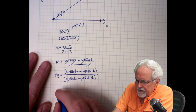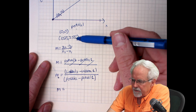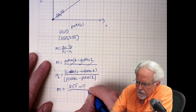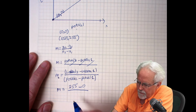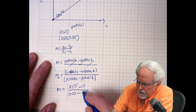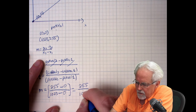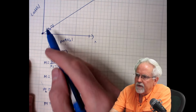So let's calculate what that is, because I have 2 points. I can calculate the slope. The slope is, what is LED val 2? It's 255 minus LED val 1 is 0 over pot val 2, which is 1023, right? 1023 minus pot val 1, which is 0. Okay. So the slope of the line is 255 over 1023. And I'm just going to leave it like that because I can put that in the Arduino when I program it.